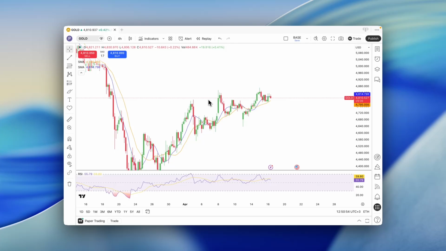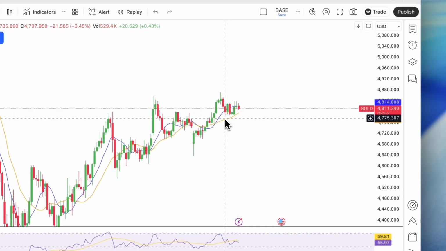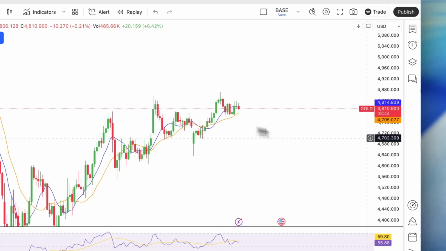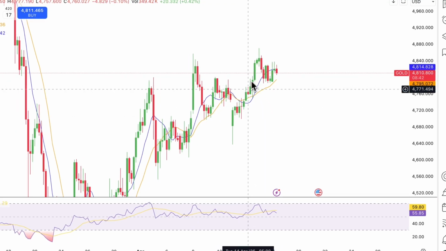This is how I would use the RSI and moving averages on my chart in order to generate buy and sell signals. So we have the smooth moving average, which is the moving average loaded up on our charts. As you can see here, these are the two lines. The lower smooth moving average is the blue line, and the longer time frame is the orange line, which you can see on our charts as depicted here.